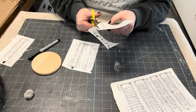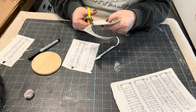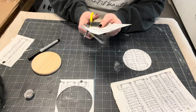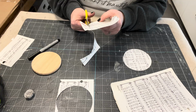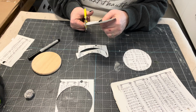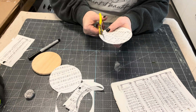So yes, I think you can use a larger piece if you want. This is from hymnals, so it's not very big pieces of paper, but I love music sheets. You could use old books, colored paper, or just plain copier paper. I don't think it really matters what you use, but this is what I chose. I'm going to get my circle cut out first, and then I need to start making kind of a spiral.